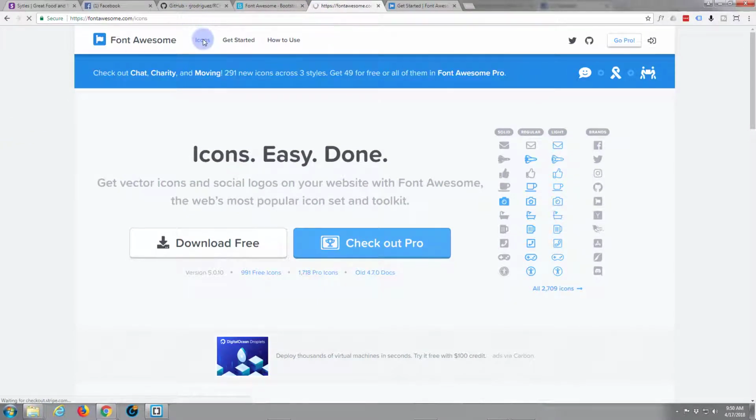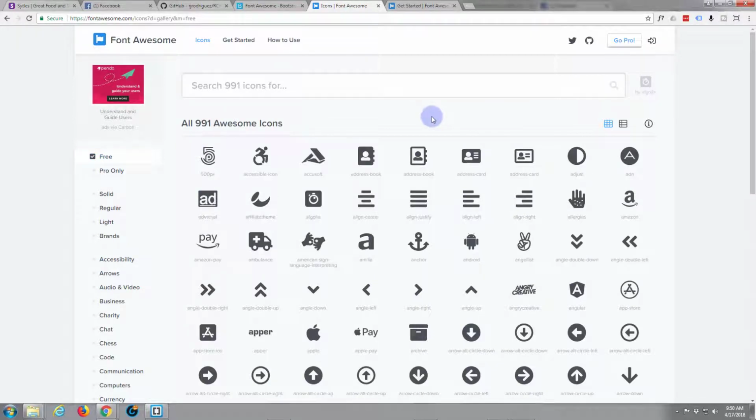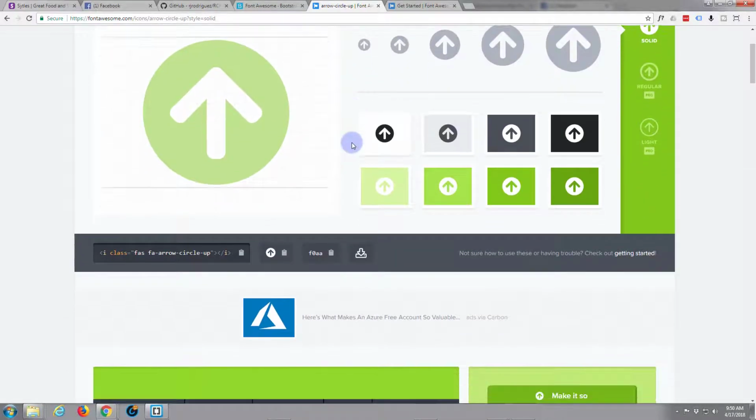Let's go to icons and go to free, and I want an arrow, sort of an upward arrow. Use that one right there. And so I just copy all of this code.